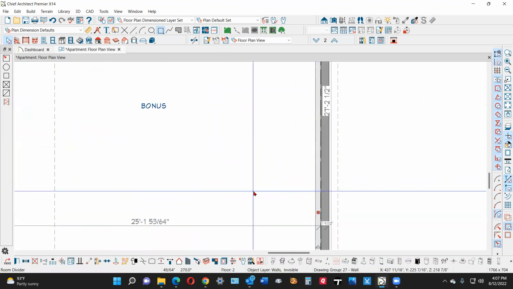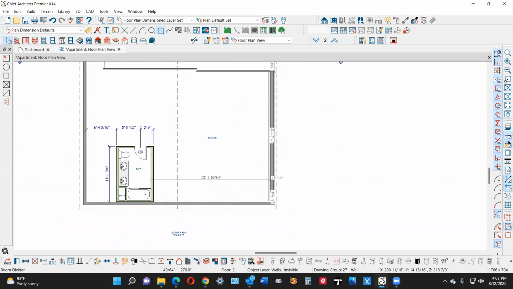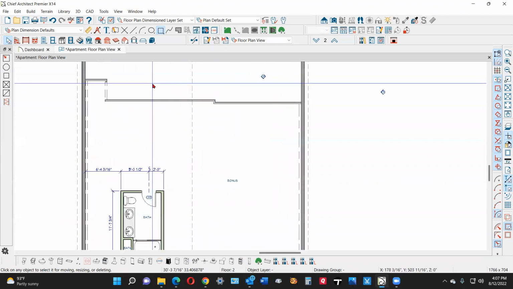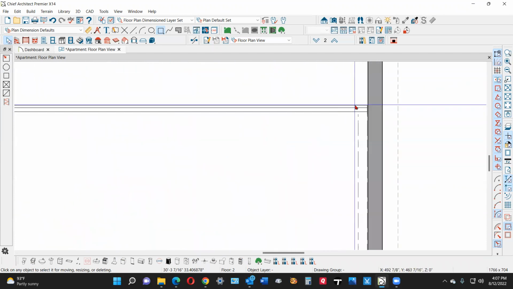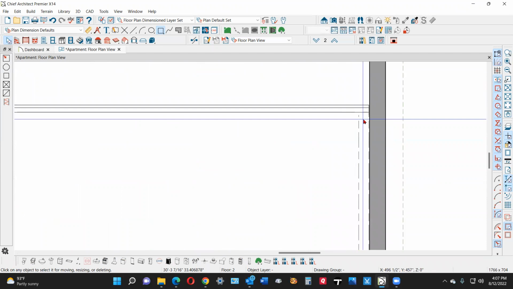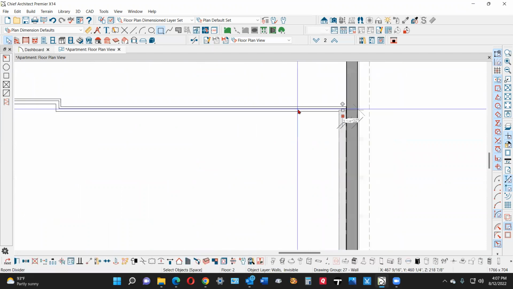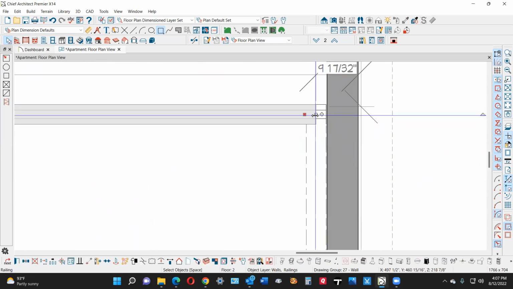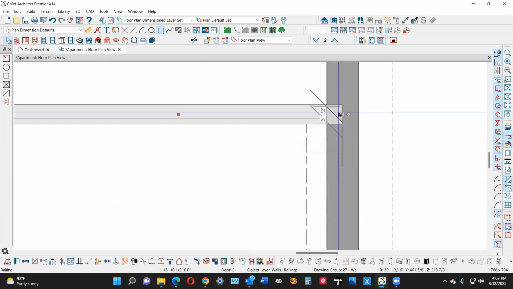I want this one. Yeah. You're not getting a room dialog box in this area. So there's something a little wonky here. Let me just connect this over here.